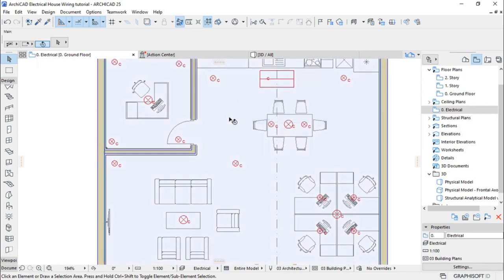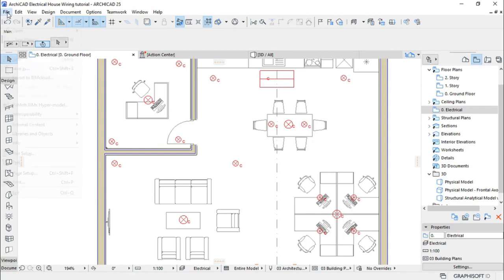To achieve that, we don't have a library or an object in the ArchiCAD library to do the switches. What I'm going to do is load a library that I have, and I'll put the link in the description for you to download that library.